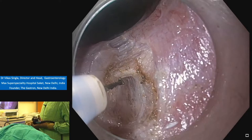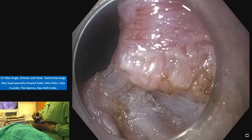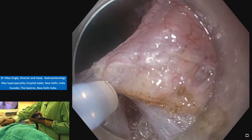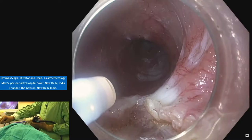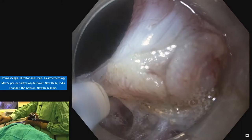Again the same trick. Coagulation. Then lift and cut. And we can see some spontaneous cutting of longitudinal layers. That happens because it's a very thin layer. You go below it, you can see the advantage here, below the longitudinal layer, coagulation, cut. Mostly we end up doing the complete myotomy. Again, below it, coagulation, and then cut.